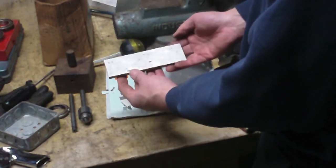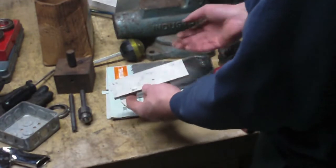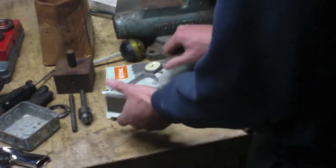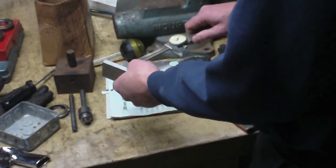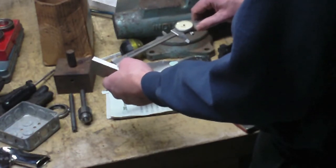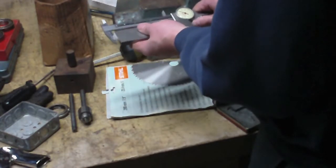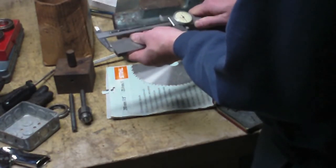One half. There must be some kind of trigonometric thing that I'm missing here that would tell me what this thing actually is good for. What I can tell you is that it rises 50 thousandths over a length of, let's see if this length is exact.